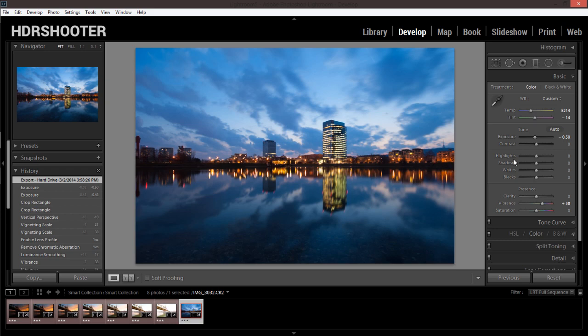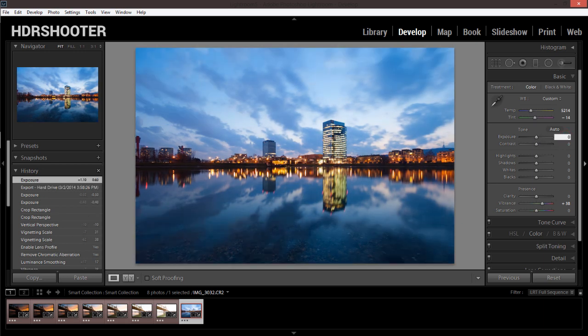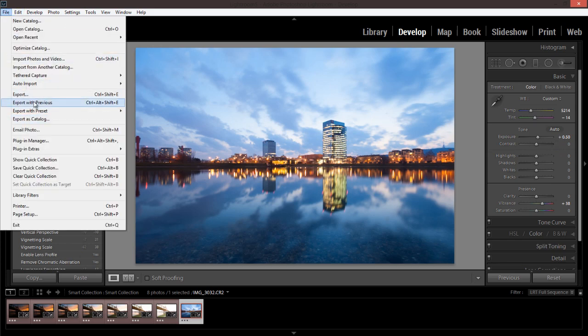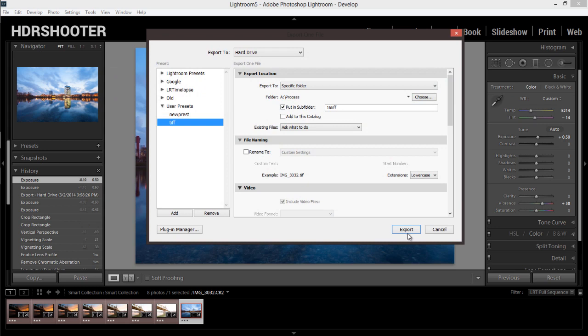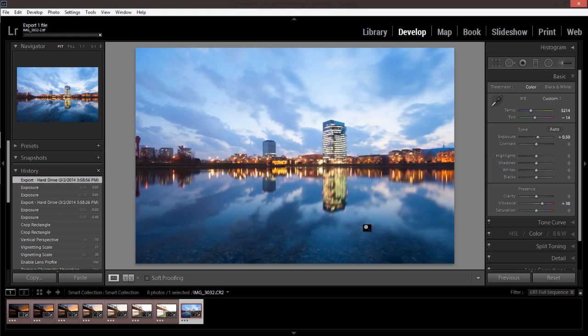This is currently very dark, so I will push the exposure up, again maybe plus 0.5, and I will do another export, same preset, export, and use a unique name, because if you override you will lose another file.